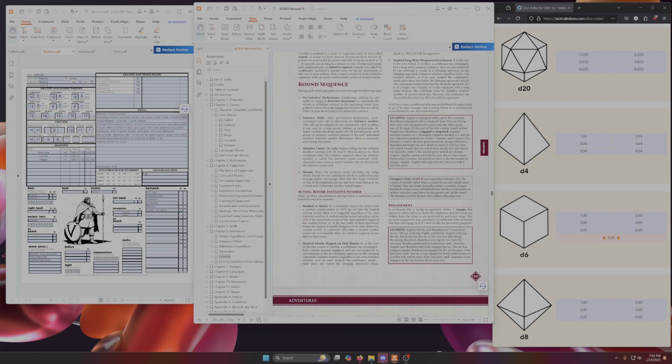Okay. A combatant that is facing an opponent within 5 feet engages that opponent unless either or both the combatant and the enemy are hidden from the other or are protected by particular magic that prevents engagement. Okay, so 98% of the time, if you're next to each other, you're engaged. And a combatant treats an enemy that does not engage it as if it were an ally for movement purposes.